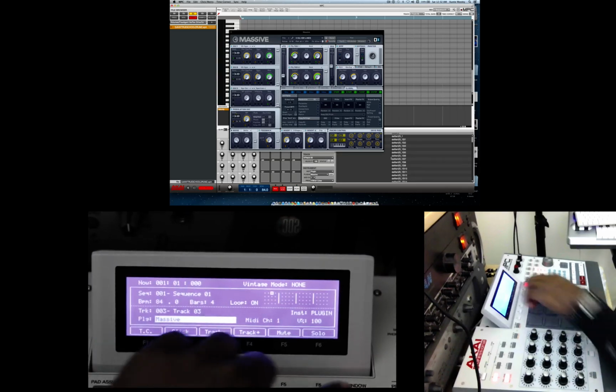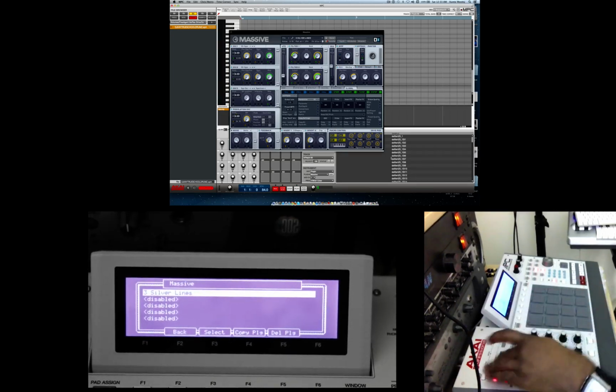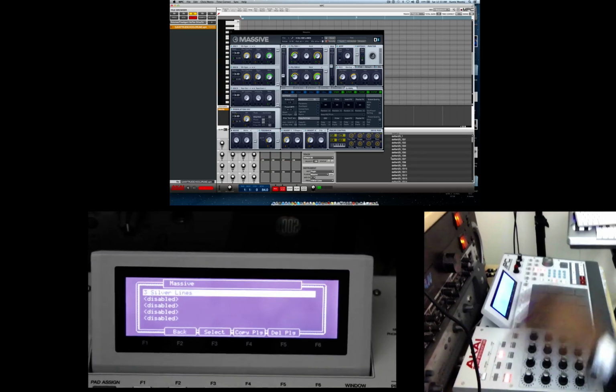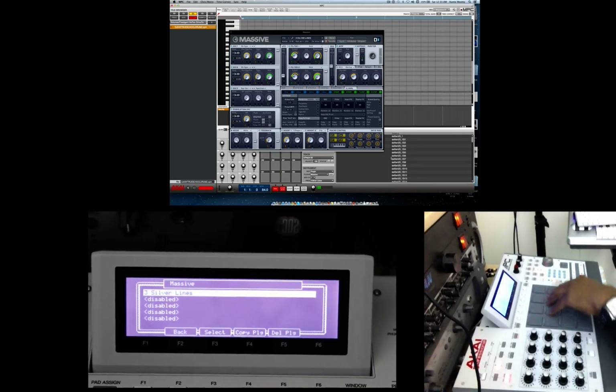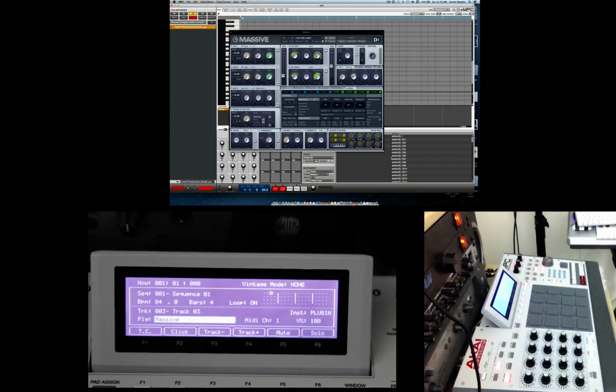As you can see, hit window and it says disable right there. It got the one sound because I just changed it. So you see that one sound, but that's all you see. You can't select nothing else. It says disable. So you have to go to your computer and change sounds like that.